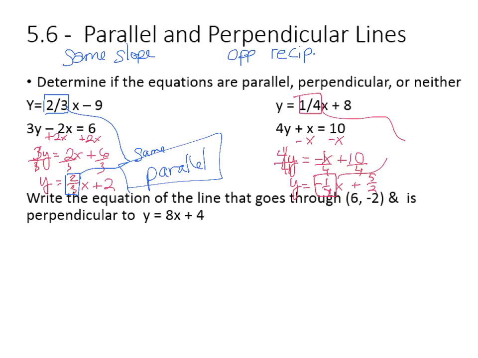Okay, so you have a 1/4 and you have a negative 1/4. Are those parallel, perpendicular, or neither? Hopefully you're thinking neither. They're not quite the same slope because one's positive, one's negative, and they are opposite, but they are not reciprocals, and they have to be both for it to be perpendicular. I don't think that works. That would be a neither situation.